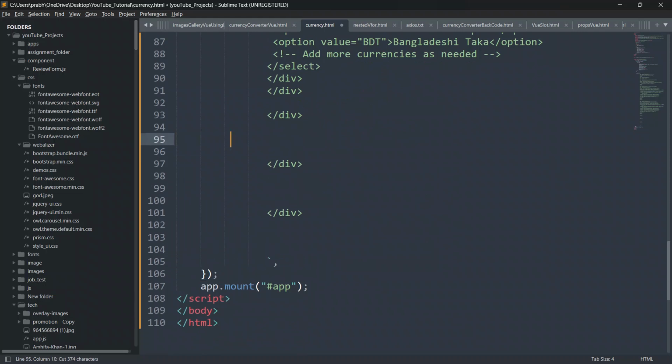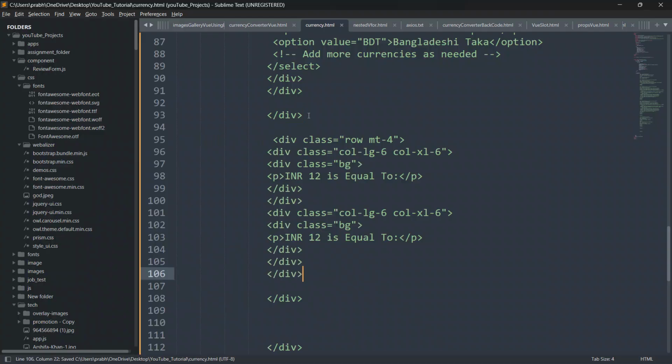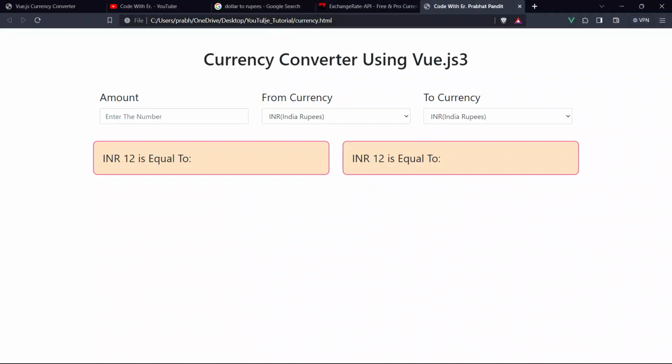Save the code, go to the browser and refresh the page. Yeah, so now it is looking cool.